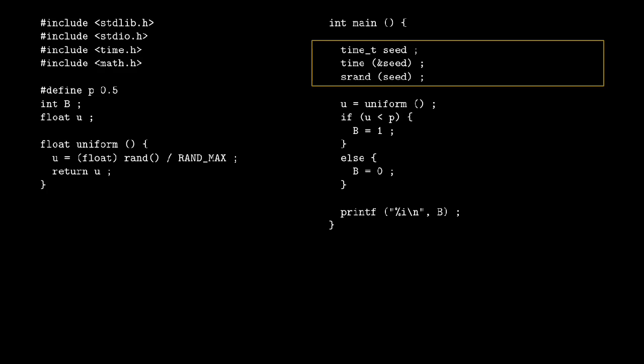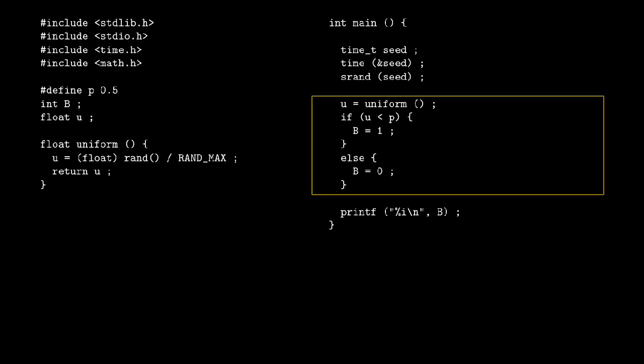Okay, so now we understand those three lines. Again, I spent some time explaining this command uniform and those three lines, mostly because they will appear again in all the other videos. So I want you to really understand that well once and for all, but then I'm going to skip that in all the other videos. So now comes the actual part where we simulate the Bernoulli random variable.